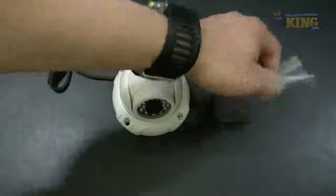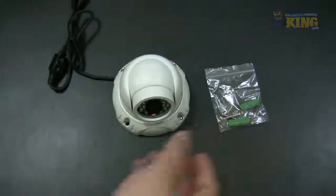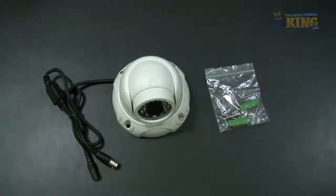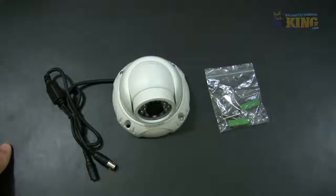And also you will find these mounting screws for you to mount the camera on the ceiling or on the wall or however you wanted to mount it. As I said, it's a brand new 650 lines, third inch CCD, a 3.6 millimeter fixed lens. And again, the model number is OD-LX650IR50-W. It's available on our website, and I hope you like it.